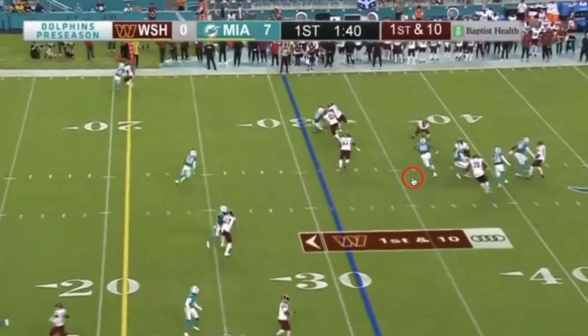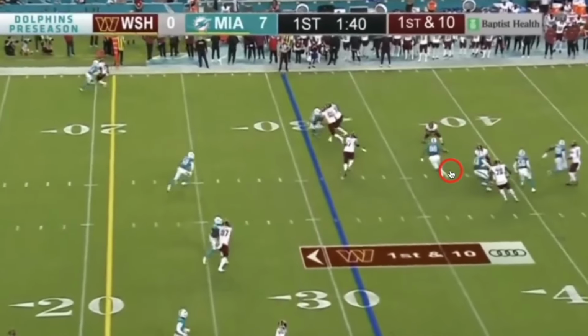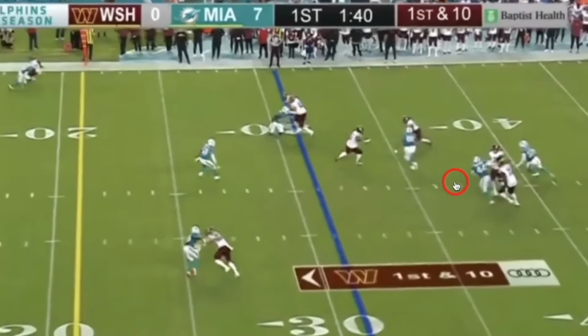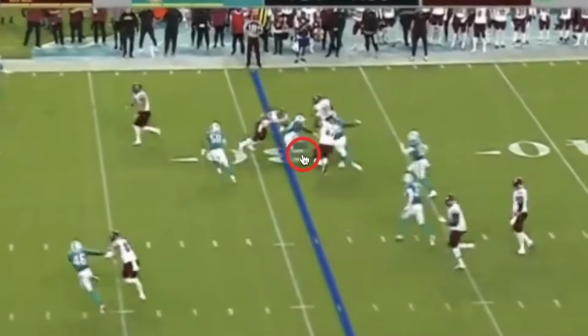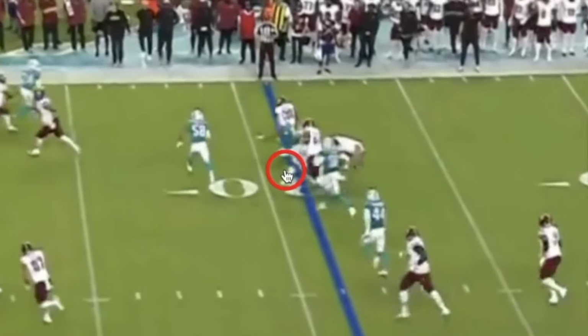Overall, good throw right here by Jayden. And this is who you want with the football. One of the best receiving backs you'll ever see in Austin Ekeler. So, good job by the guard peeling back. And they actually do get the blocks necessary.